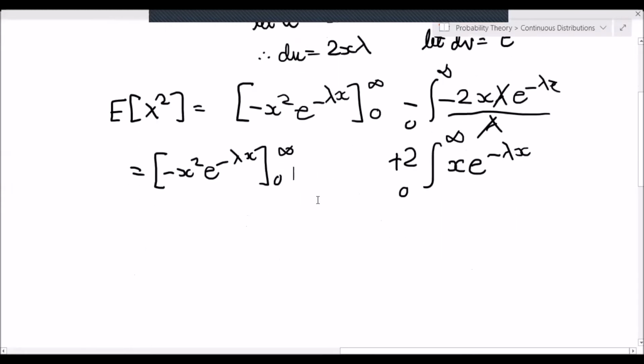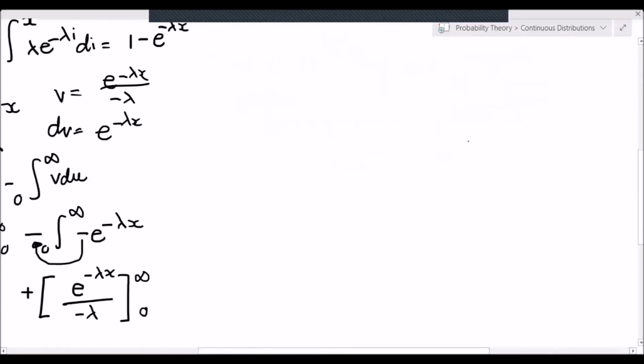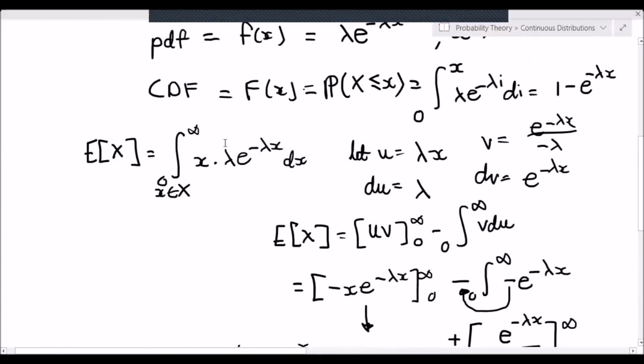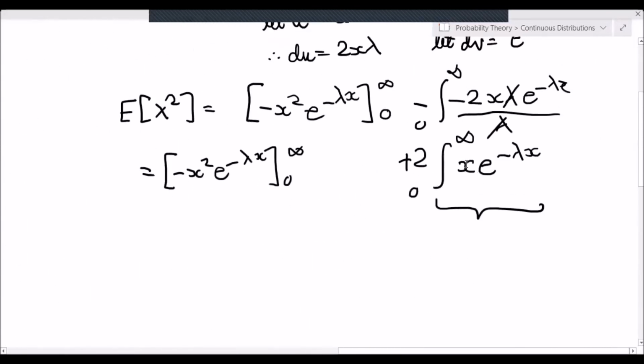Now there's something very important that I want to bring to your attention here. A student that is good at calculus will go and evaluate this. A student that has common sense will say, well, this looks oddly familiar. Didn't I see something like this before? And you did. The expected value of x is this same thing, except there's a lambda in it. Here we just don't have the lambda. So how can we solve that? Well, and don't forget your dx, of course.